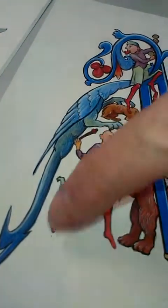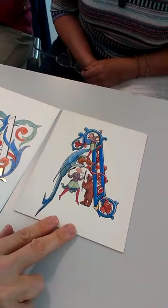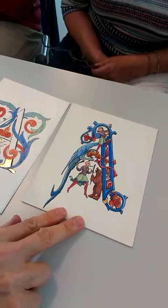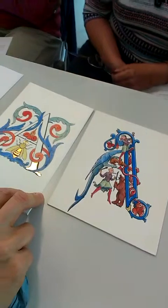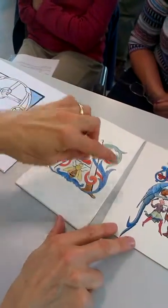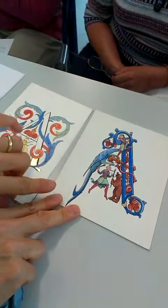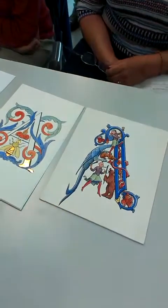And do you use black for the modeling? Yes, I use black, but I use it much thinner than that. So I'll do you a separate demonstration for that when we get to that point. But you start off with just flat areas of color, and leaving where you're going to put the gold leaf. So I wouldn't put any gold leaf there. My gold leaf was just in small places in this one, just on the little maracas.